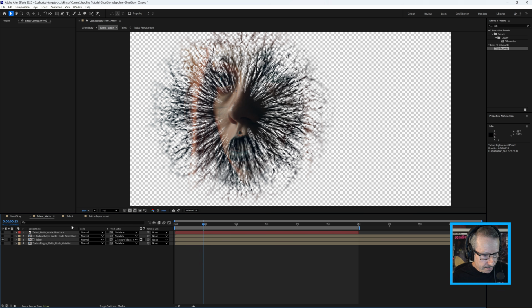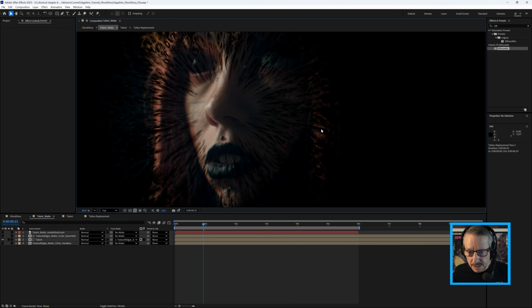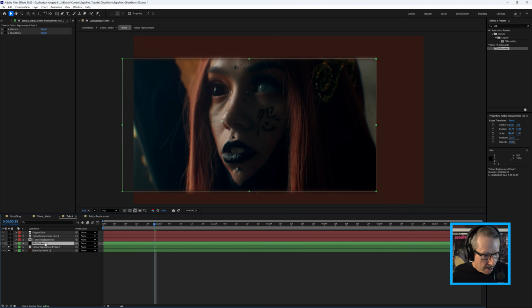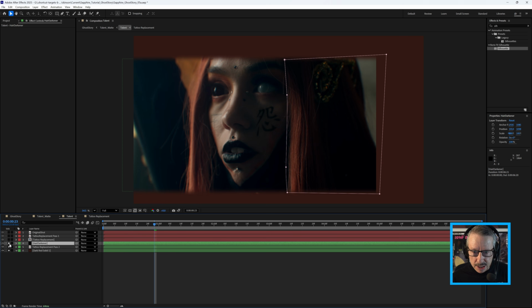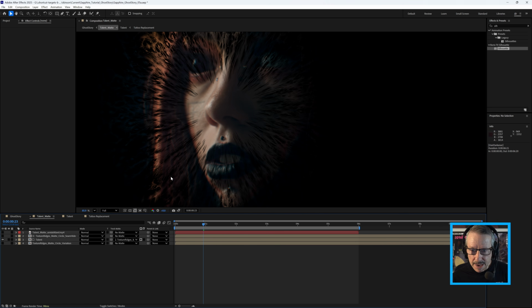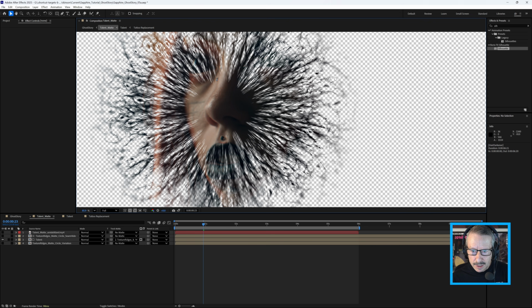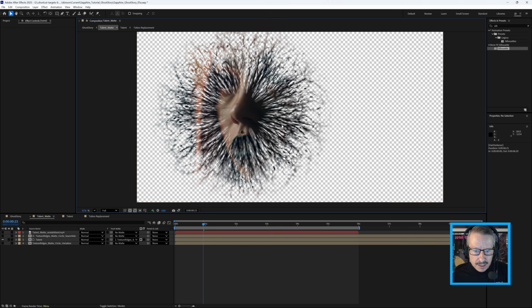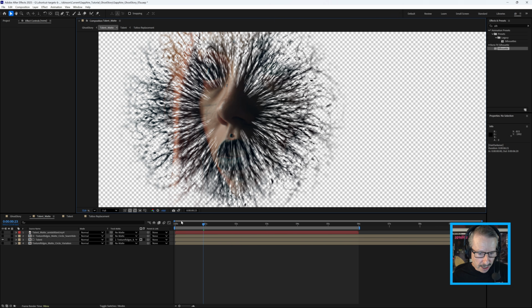top and the bottom. We've also got, if I just turn that off again, we've also got this, the orange hair showing through here. And in the main comp, there's a fair bit of red that happens behind, courtesy of the texture ridges that I have in the background. And I wanted that to be black. So I just put another solid on top of that with a soft feathered mask just to darken that down. So inside the matte here, we now have it black. And that's all that I've done for that shot.